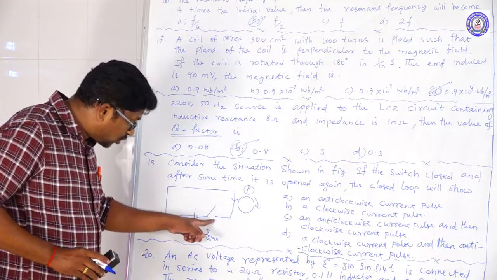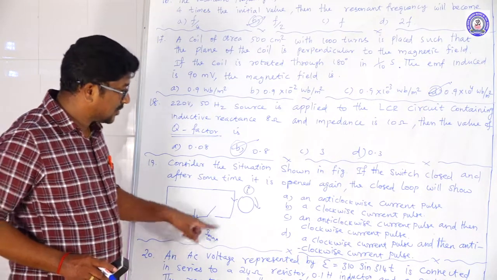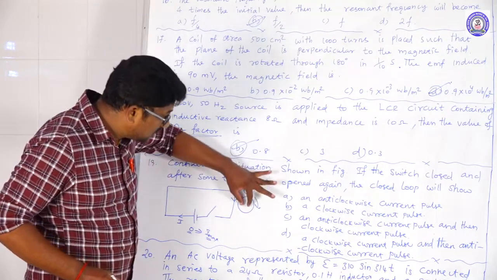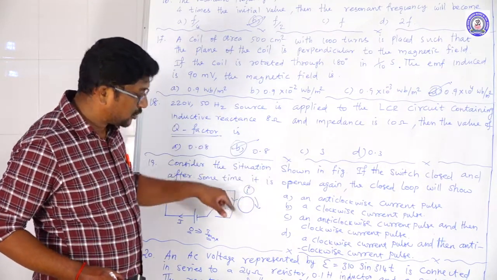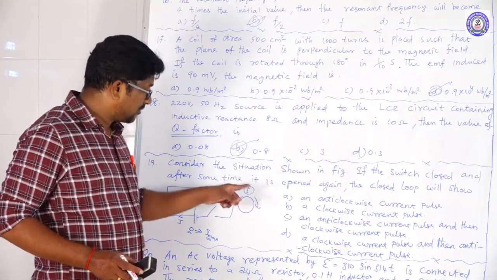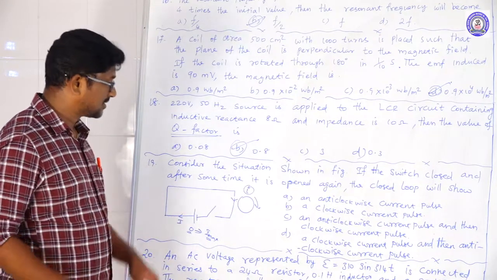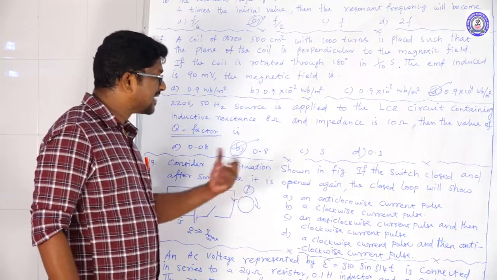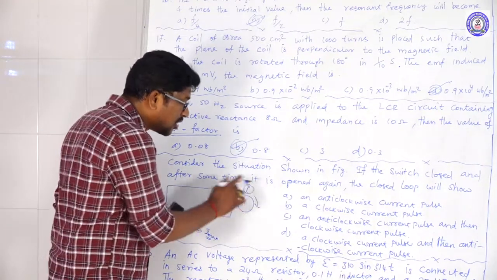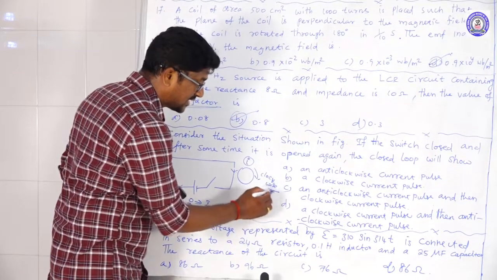If the key is closed, the current flowing through the circuit increases, so the magnetic flux linked with the loop also increases. So due to the change in magnetic field, induced current is produced in this loop. That induced current must act opposite to the direction of the magnetic field produced by this steady current. So by applying the right hand thumb rule, the direction of induced current is along the clockwise direction in the first case.